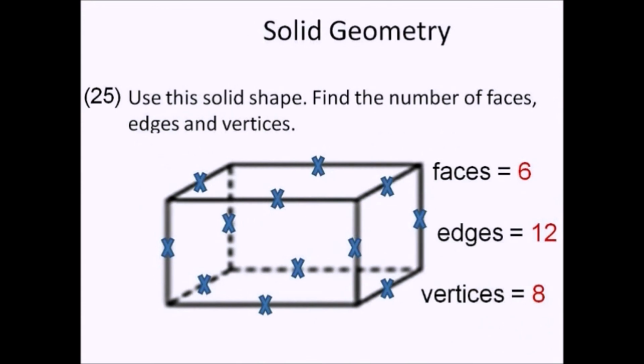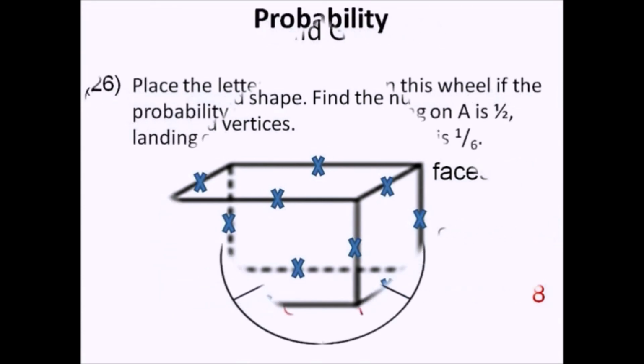Let's move on to number 25, solid geometry. You see me mark up each one for the edges. The faces would be 6, the flat surfaces, the edges would be the lines that I have marked out, 12, and the vertices would be where 2 edges meet, 8. That's it. You shouldn't make a mistake in this. Once you know what faces, edges, and vertices are, just count them and you would get the marks for that question.